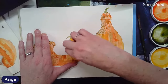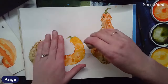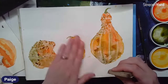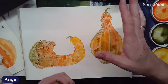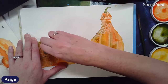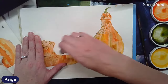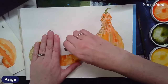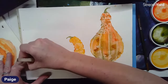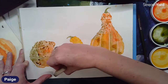Now, what you can also do, if you're not satisfied with this, you can go into this with colored pencils or even a black permanent pen to do an outline or to do some more drawing. So this can be a base for a drawing and painting combo. Now you can see I colored outside the lines in a couple places, but it's kind of fun to lift the masking fluid to see what you're left with.